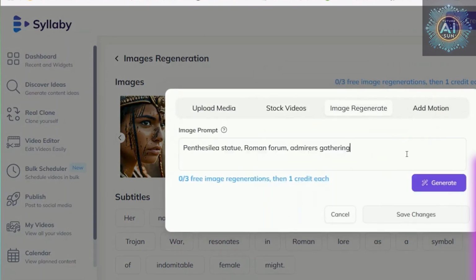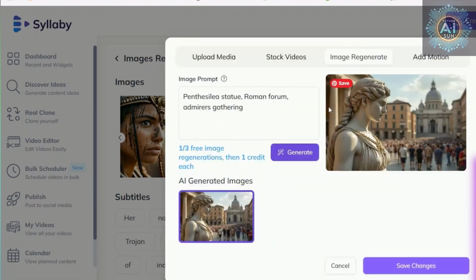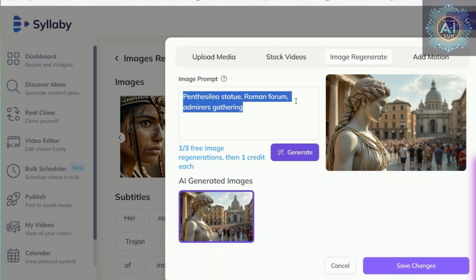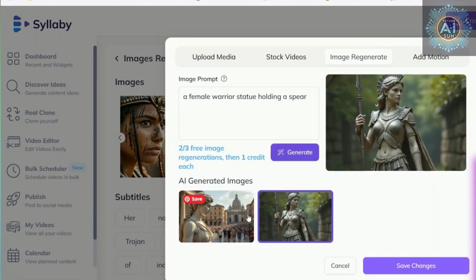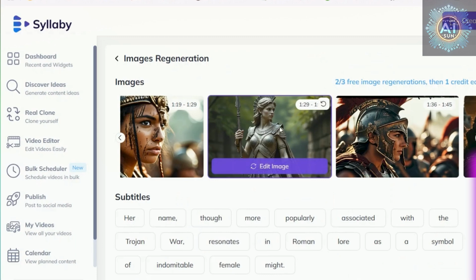You can regenerate the image based on an angle here, so you can use this, and it will regenerate the image like so. Or you can type in any sort of prompt. A female warrior statue holding a spear, and it will automatically regenerate that image for you. And you can choose the original, or you can choose a new one, save that, and it will automatically update.